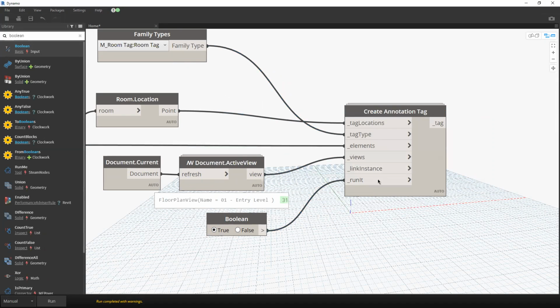Just that the person who created this, instead of asking the user to freeze or unfreeze, you can also put a boolean to decide to freeze or unfreeze. That's about it. So when run it is true, you create a tag. When it's not true, then the tag is not created.